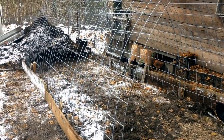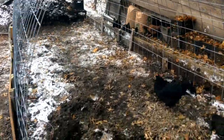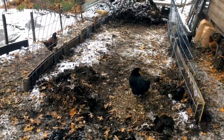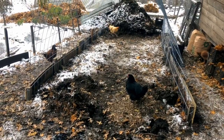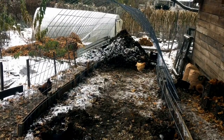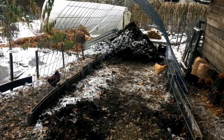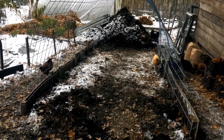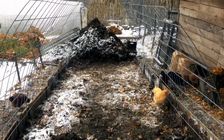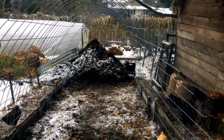My good friend Eric is visiting for a few days so he helped me a fair amount with this. For those of you that were interested in seeing the start of this concept, this is it — this is phase one. For detailed information on how we got it to this point, I'd encourage you to check out our videos on how we built cattle panel high tunnels on this property. What we have here is four cattle panels — these are $22 a pop, so we've got just about $90 worth of cattle panels in an arch parallel to the coop.